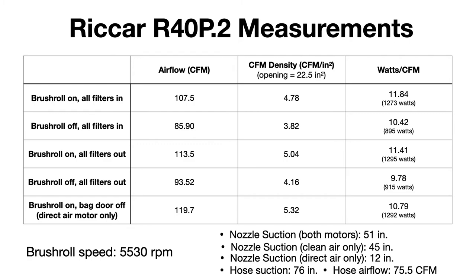And then for the measurements at the bottom, I'll point out that the nozzle suction measurements and the hose suction measurement are all corrected. I subtracted 8 inches from those, as I mentioned earlier in the video, so those are the corrected numbers, accounting for the miscalibration of my gauge. But, you know, 76 inches of lift from the hose is certainly very respectable, and 51 inches of lift from the nozzle is a very impressive measurement, so far the highest I've measured from any machine from the nozzle. And the hose airflow of 75.5 CFM, interesting, as I pointed out in the video, because it is significantly less than the 86 CFM that the clean air motor got on its own, so that definitely tells me that the air path going down to the nozzle is much less complex and circuitous than it is going to the hose, which one would expect. And then finally, you can see the brush roll speed of 5,530 RPM.